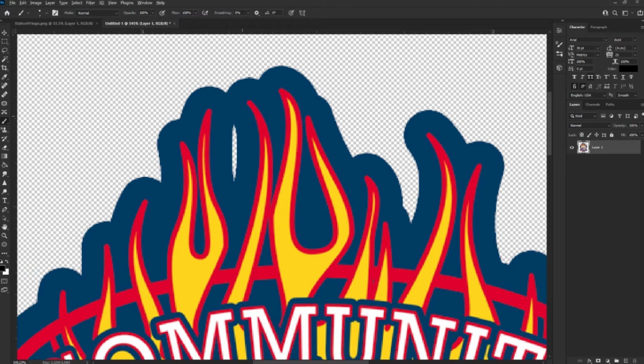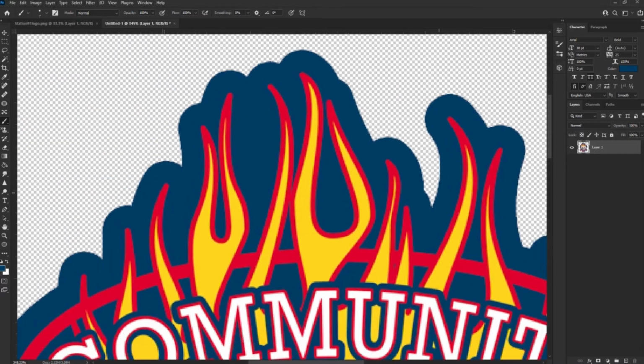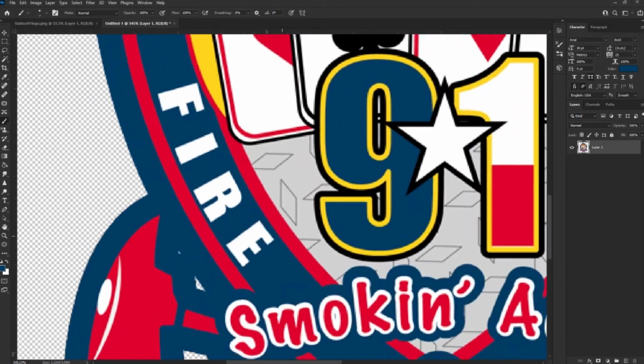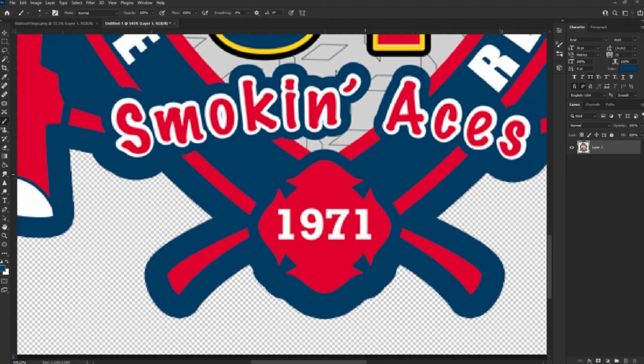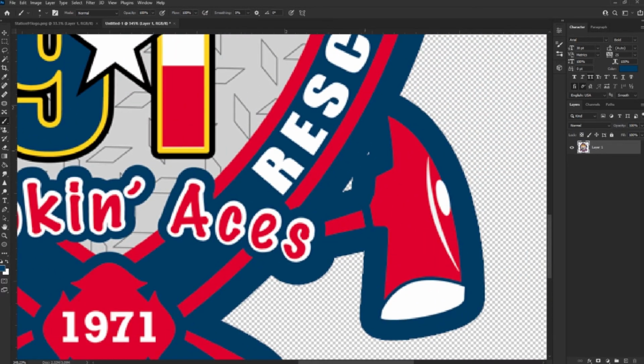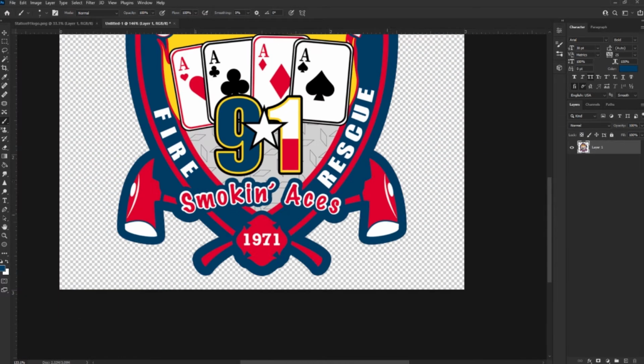I want it to paint in this color. So I'm going to hold down the Alt button. That brings up my picker tool. Choose that blue. And now I'm going to go in here and just fill in all these different areas where I want it. So that's looking pretty good. Here's one down here. Same thing over here. Okay.